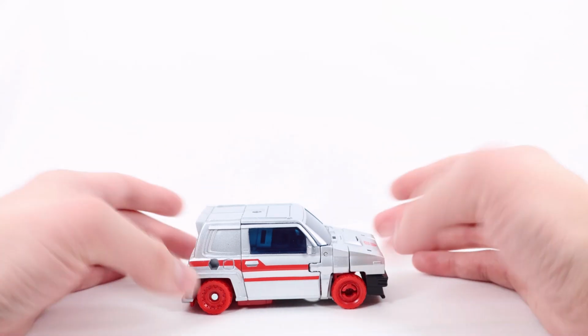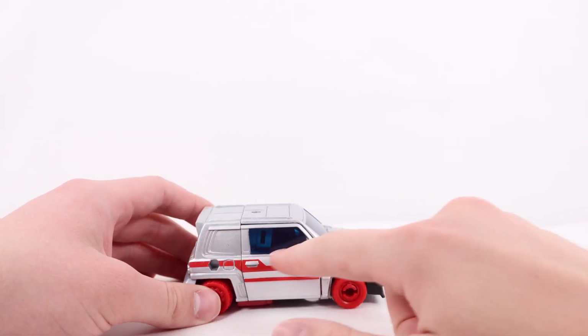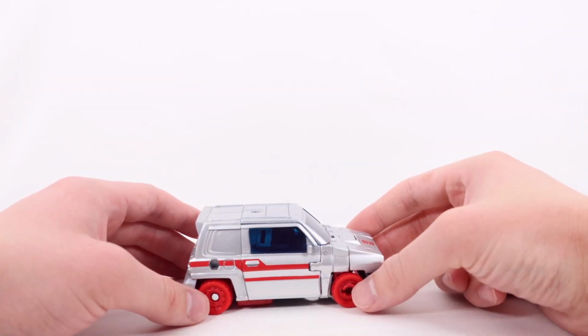As for the wheels, I'm not the biggest fan of the color they chose. I think they stick out too much. It's too bright of a red, it kind of catches your eye too much. That's just my opinion. It would have been nice if it was like a dark gray or black. I think that would have looked a little bit better. And there's this really nice stripe of red going from the back of the car to the front. I think that looks pretty good.